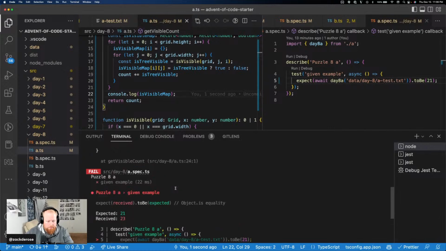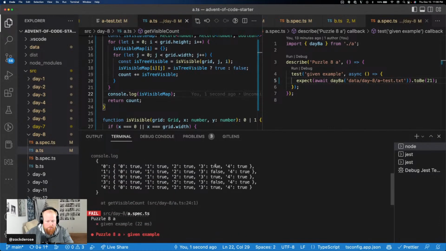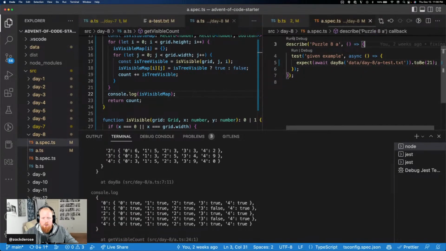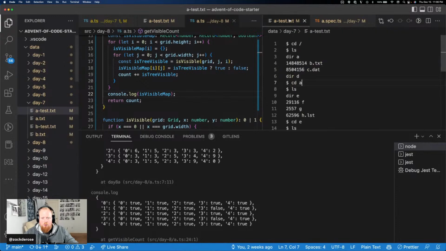See what that looks like. Okay, let's look at our test data and just see where this is coming up wrong. Day 8 test. Oh, I need day 8.